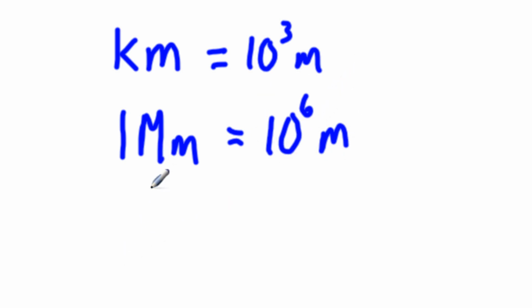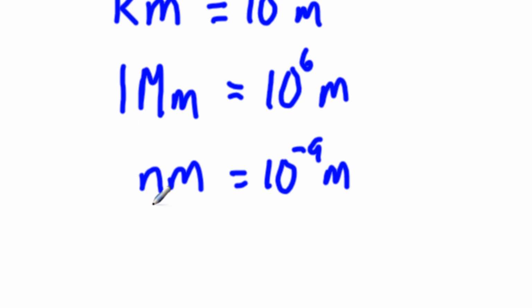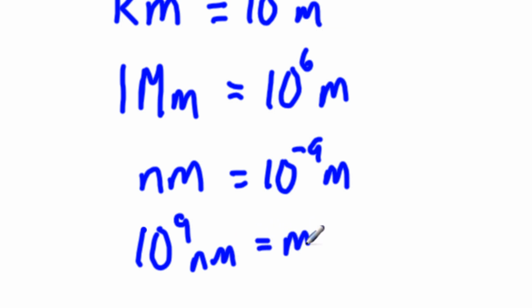When we have a power of 10 which is less than 1, for instance, a nanometer is equal to 10 to the minus 9th meters, then we don't have to, but we can play the game of a whole bunch of little guys is going to be equal to a big guy.